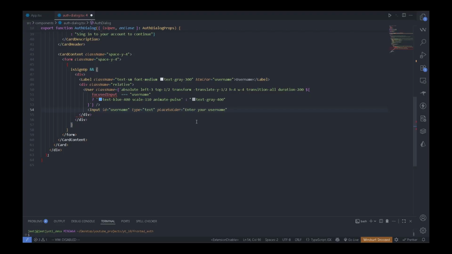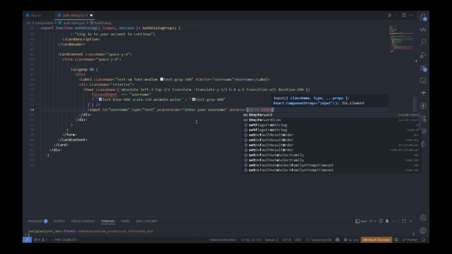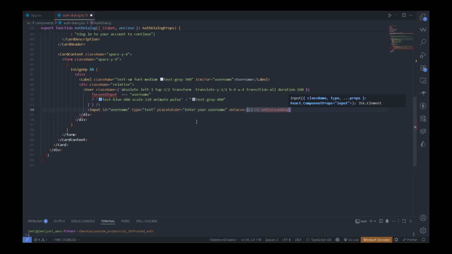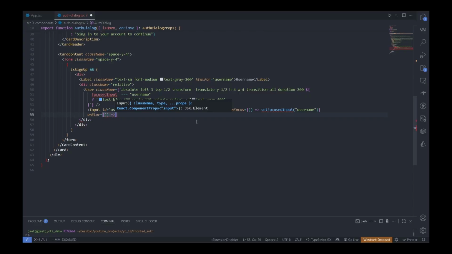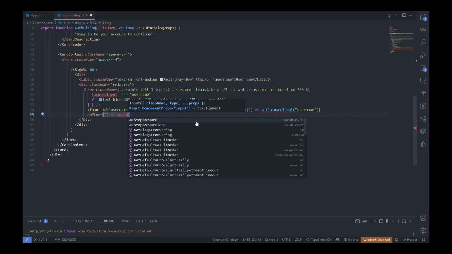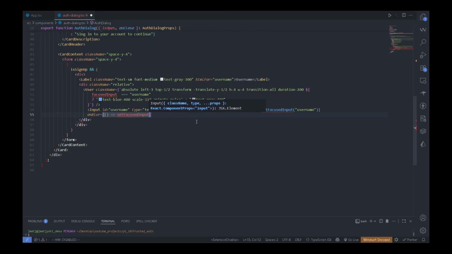Then we can say onFocus, setFocusedInput to username, and onBlur we'll say setFocusedInput to null.